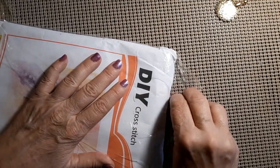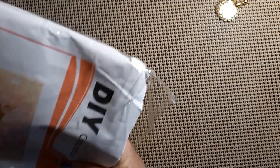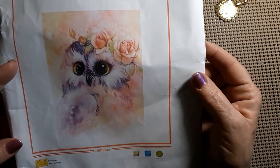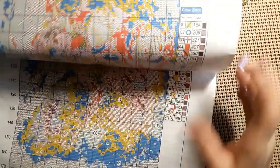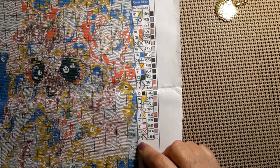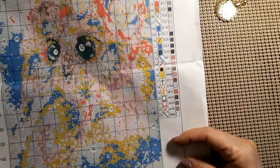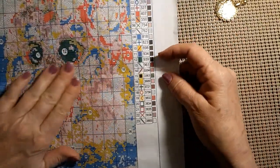We have a cross stitch kit - the DIY. It's a little pinky purple owl with some roses in their hair. Isn't that cute? It does have a product number right here. And it has a paper pattern. It is a 40 by 50. Has the product number, how big it is, and how many squares per square. Does have the colors running down the side - it has 23 colors. Does have the DMC number, the symbol, and the number on the thread card. And this is very well printed. It's on paper this time, not that shiny stuff. I kind of prefer the paper to the shiny stuff.